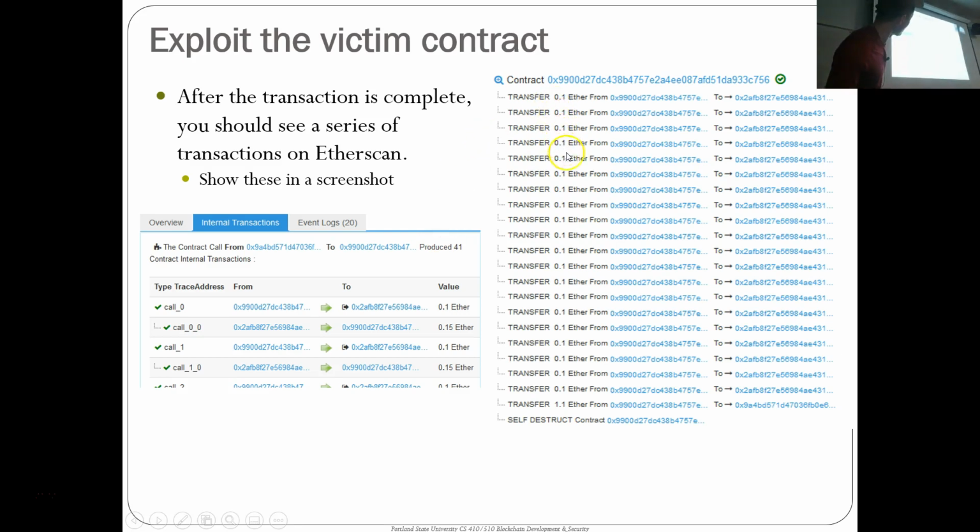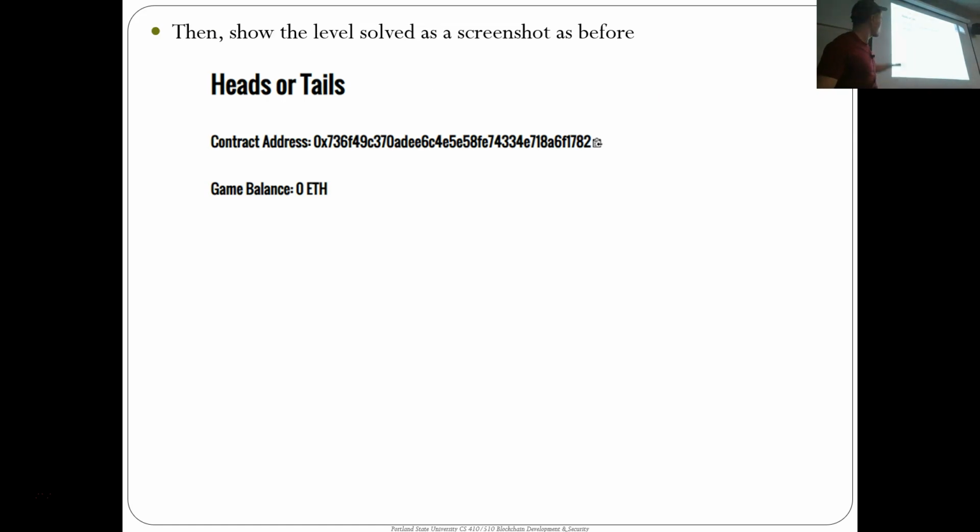Actually, it's more than 10. But yeah, you've won all of the coin flips, and you can see the transfers happening from the victim to the attacking contract. I want you to show these in a level completion screencast, and then show the screenshot of the contract being cleared out.